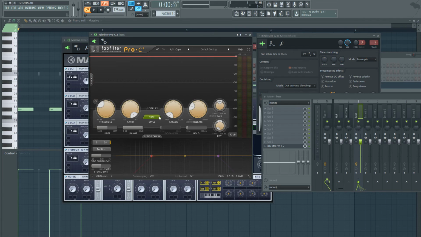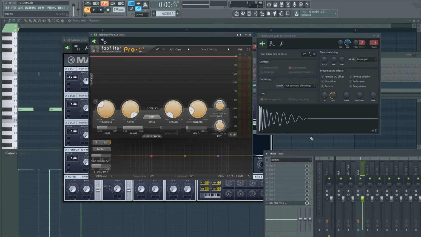So my top tip for this would be to stick with the clean or the opto. Many times I do use opto if I need to make a super quick sidechain, and I would combine that with a fast attack, a short release, and sometimes even tweaking the sidechain signal that I'm sending, either by cutting it out, or you can go into the envelope settings and mess around with that.